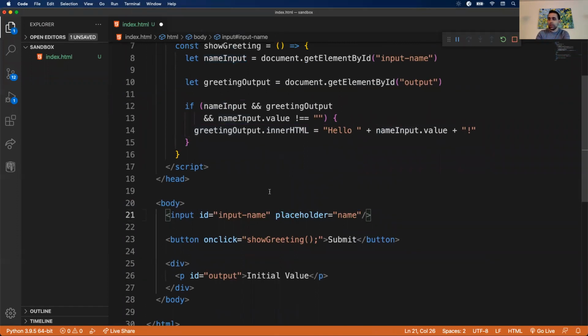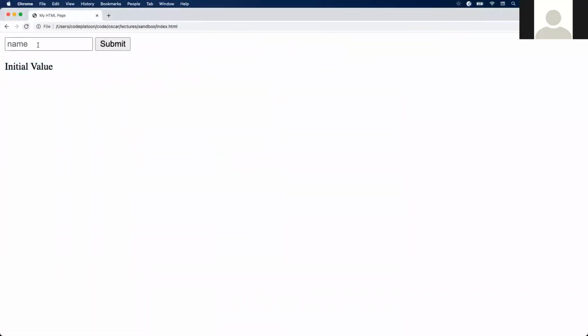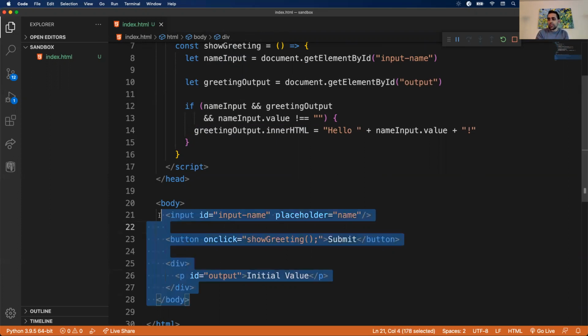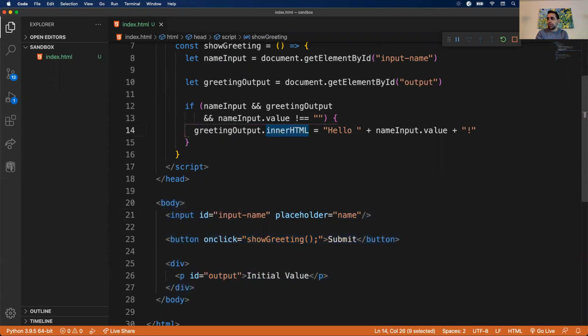If I take that away and refresh, let's try that again. Bill Gates. All right, notice that changes the inner HTML. Whatever values you have in your HTML file, that's what's going to be the initial values for inner HTML and value also.